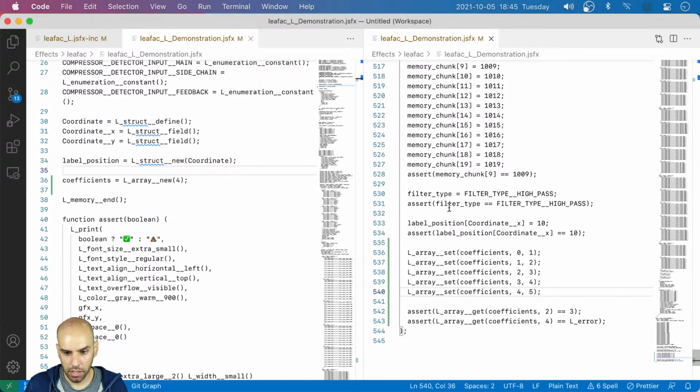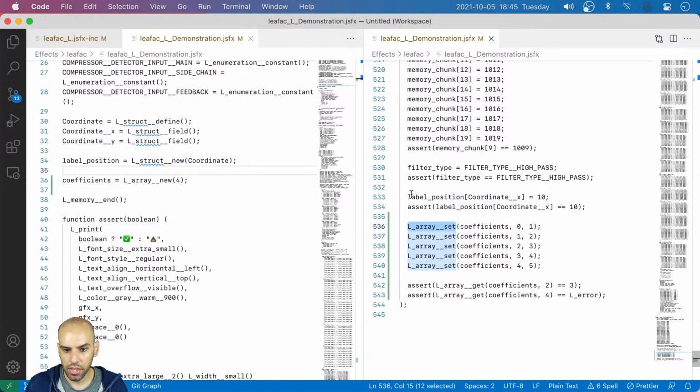Now that I'm doing it this way, I'm kind of rethinking what we did with structs, because we are using this notation. I actually implemented setters and getters for the struct, but then I decided to not use them because there is this native syntax. But now, today, I'm realizing that this is not the smartest idea, because if you have some sort of bug where your label position is not a coordinate and you try to use the coordinate x, this may be out of the bounds and then you may be corrupting memory.